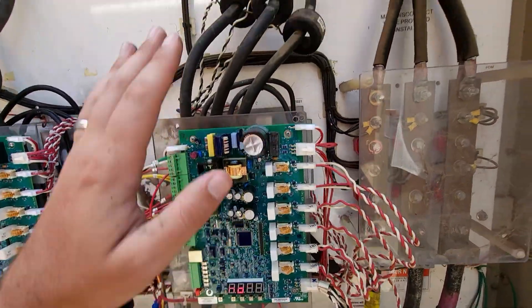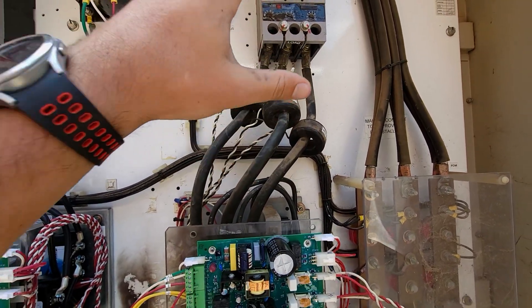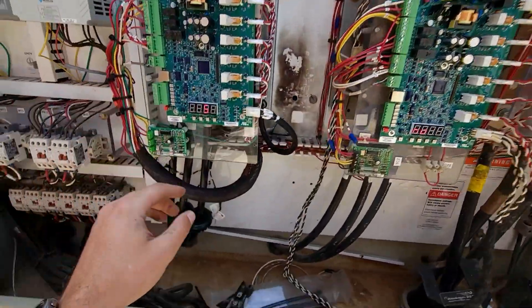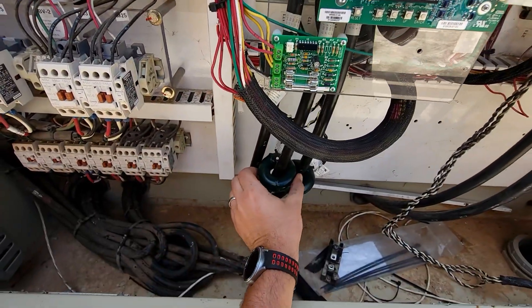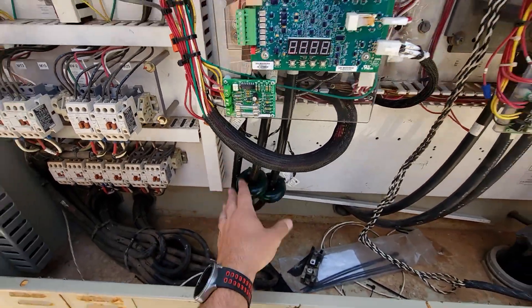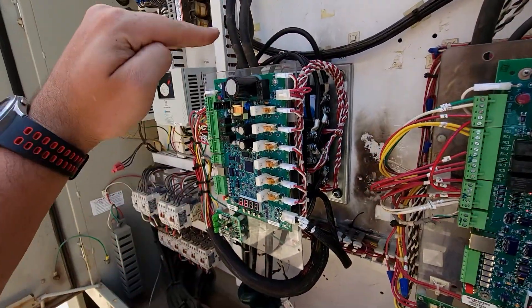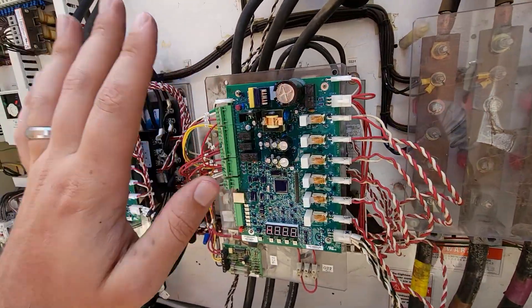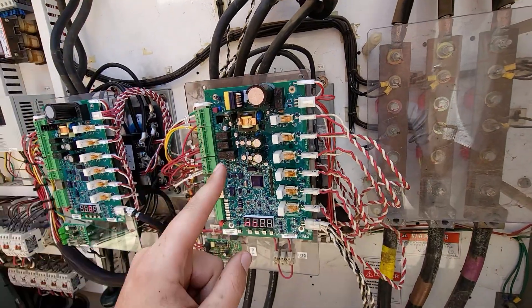This circuit we're still having issues with the 39 code. We've changed out the CTs, we've ohmed them out — these are reading 10 ohms now. We swapped them out with a different circuit. We took the old CTs off of the one that wasn't having problems, and we did get new CTs when we ordered the whole starter assembly. So this entire kit is brand new at the moment. We were only able to piece this one out for what we were able to get approved for the repair. We have yet to get this starter to work with us.